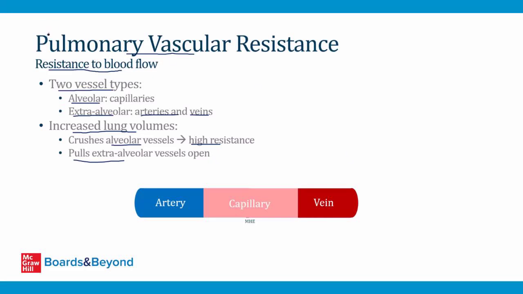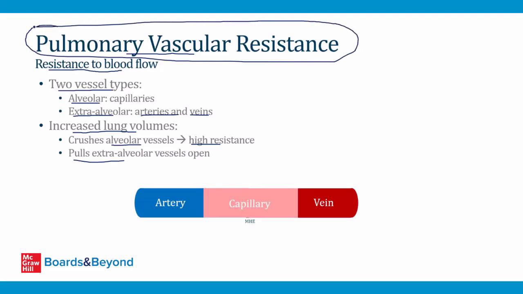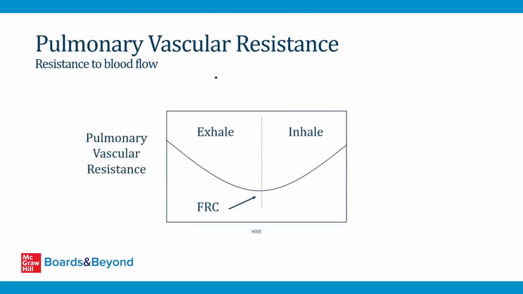down. So the total resistance of blood flow through the whole pulmonary system, in other words, the pulmonary vascular resistance, depends on the combination of these two effects and which one is dominant. And so in the pulmonary physiology videos, I talk about the concept of the FRC, which is the functional residual capacity. It's the volume of air inside our lungs at the end of a normal quiet breath. And it turns out that this is the point in the respiratory cycle where you have the minimum pulmonary vascular resistance. And this is just sort of a pulmonary physiology classic thing that you need to know.